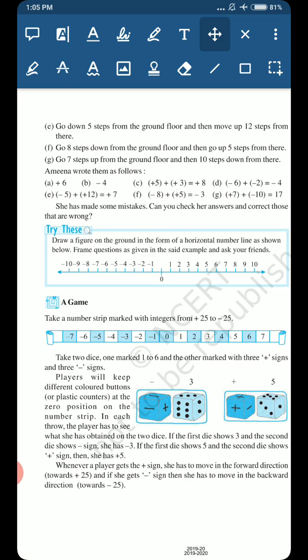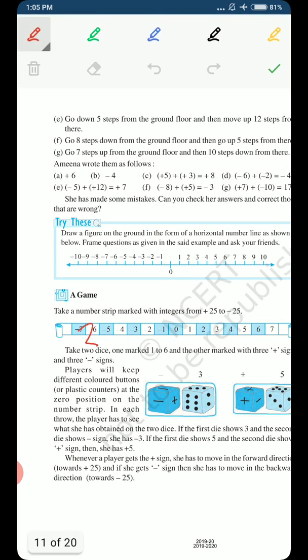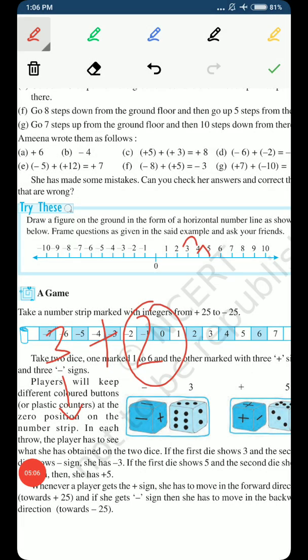If we have to add two integers on the number line, like 3 plus 2, these are both integers and we have to add them. We have also learned this in the previous chapter: we start our solution from 3, and whatever number we have to add, we jump that many times. So we start from 3, take one jump from 3 to 4, then a second jump from 4 to 5. After taking two jumps, 3 to 4 and 4 to 5, we have reached 5. So 5 is the answer. We know very well how to add positive integers on the number line.